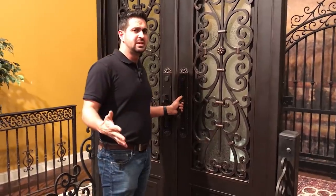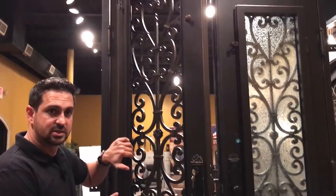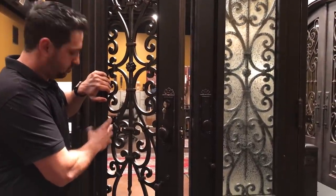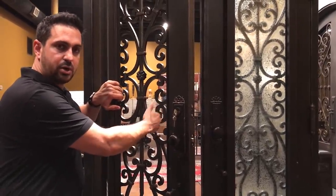One other element — we've seen other companies also touting a thermal break, but they still aren't anywhere near as thermally efficient. And to get more energy efficiency, they had to do away with one of the greatest selling points of the door, which is that every door we've ever made comes standard with this hinged glass. We didn't want to do away with this — it was not on the chopping block. So we had to figure a way to keep it as an integral part of the door and still make it energy efficient, and we were able to achieve that by using non-thermally conductive materials in that critical space.